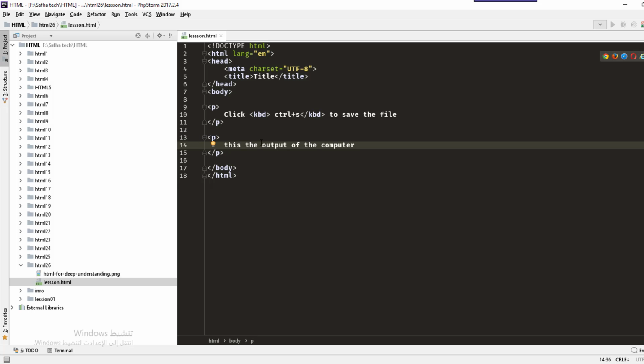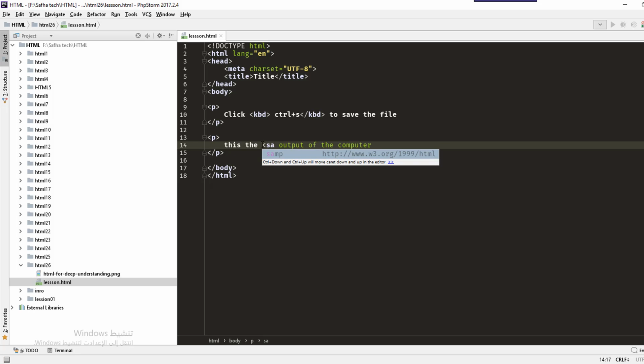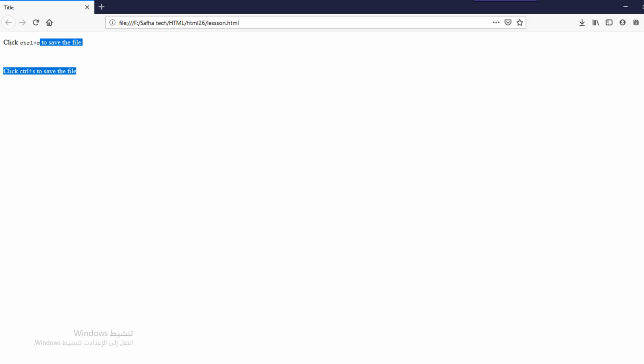So let's put the output inside a tag, which would be samp. So here we have a closing tag. We'll put it outside the words. Control S, save it. So now we will refresh the website and see what we have. This is the output of the computer.